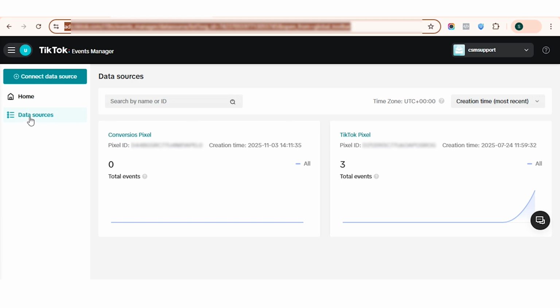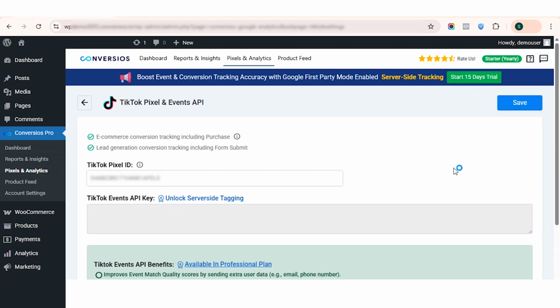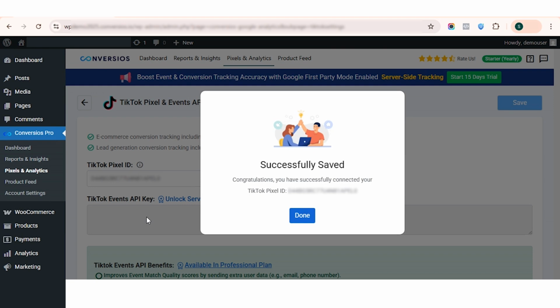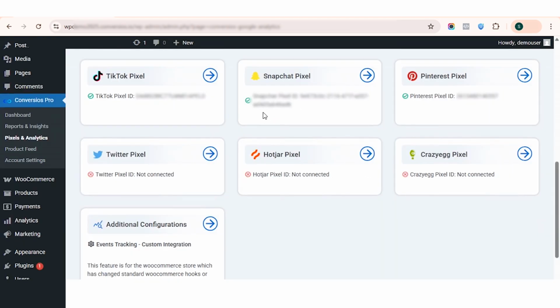So click on data sources and there you will see the pixel ID. So let's just copy the pixel ID from here and paste it in the box. Hit save. As I mentioned, this is the starter plan, which is why the conversion API for TikTok is not available with this plugin.